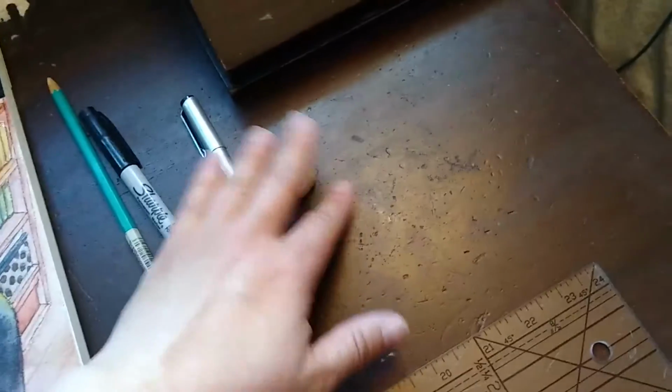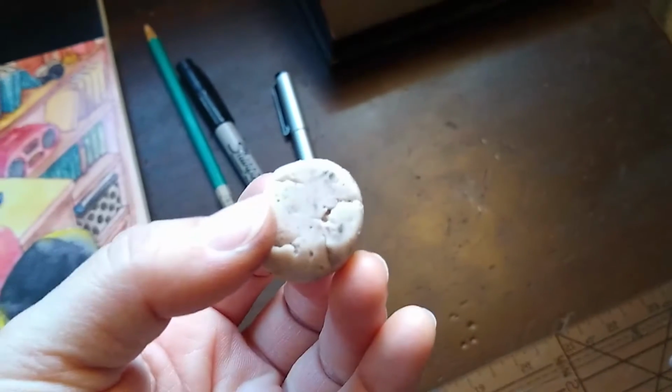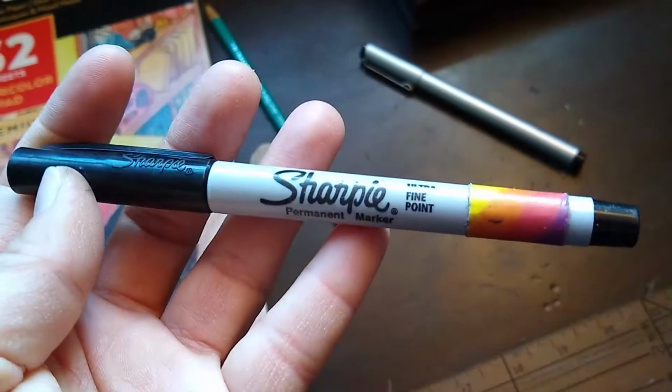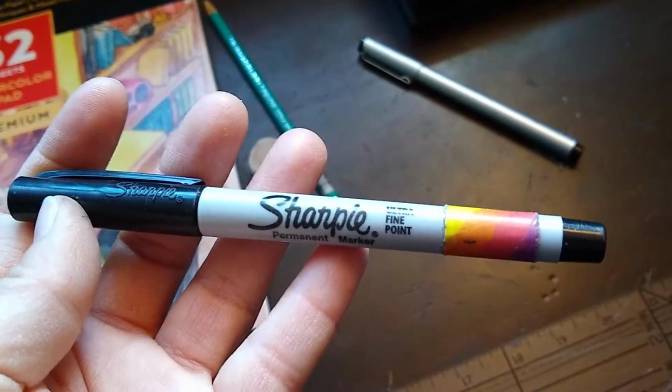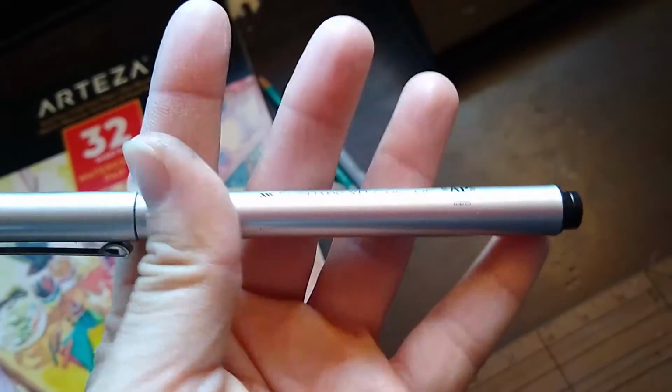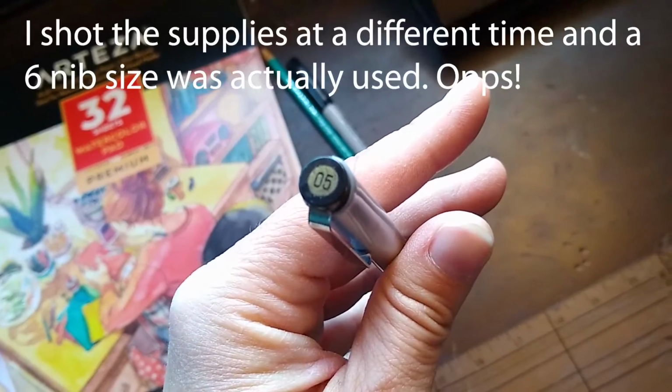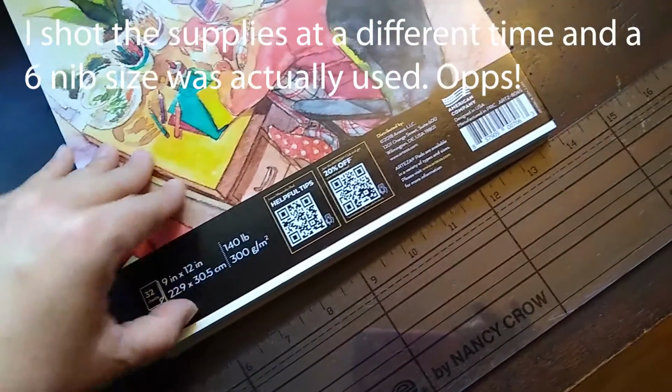I've also got an eraser, a well-used eraser. Just make sure you've tested it on your paper to make sure it doesn't smear or leave any kind of undesired mark. I'm also using a Sharpie. It's one of my favorite drawing tools for watercolor. I use it all the time. And an Epiphany XB Chrome in the 5 nib size. Again, both of those have been tested on watercolor paper before so that I know they don't bleed or cause any undesired effects.